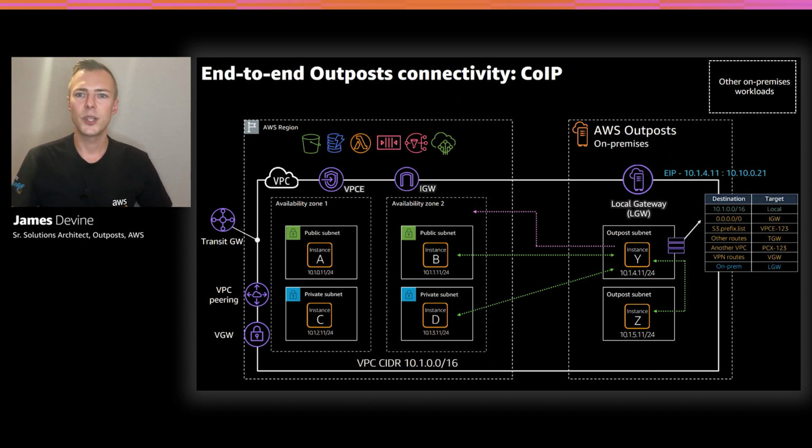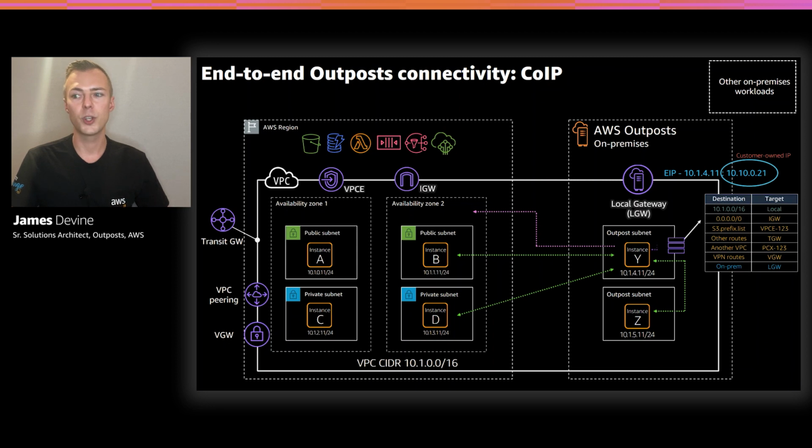There's another concept that we've introduced here as well. If you're familiar with how an elastic IP address works in the region, where we provide a public IP address that we map to the private IP address of an instance in a one-to-one NAT fashion, we do the same thing with what we call customer-owned IP addresses. So in this architecture, our instance Y has an IP address, and we can take that and perform a one-to-one NAT to a customer-owned IP. It works very similar to how an elastic IP address works. It'll actually show up in the console in the same type of place.